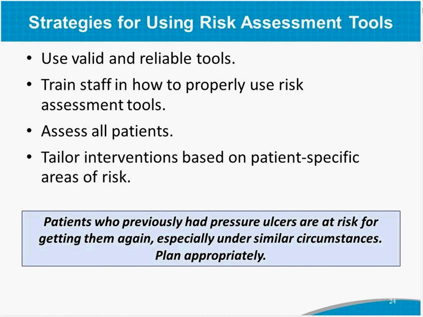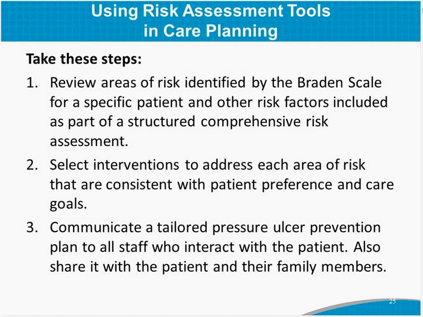And the reason you do this is you want to tailor your interventions based on the specific areas of risk that the patient has. As I said before, if the patient had a prior pressure ulcer, they're at risk of getting it again, particularly if there are similar circumstances such as being hemodynamically unstable. So you have a plan.